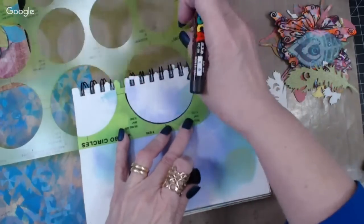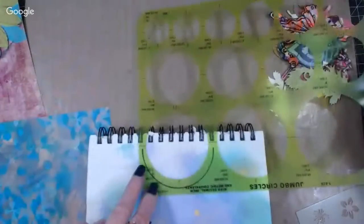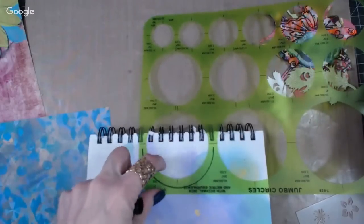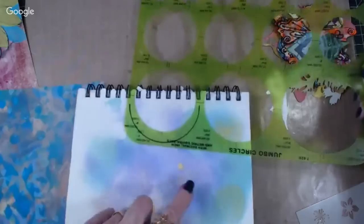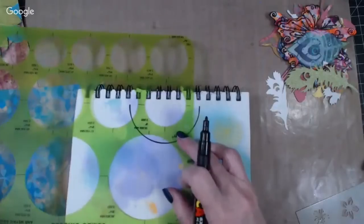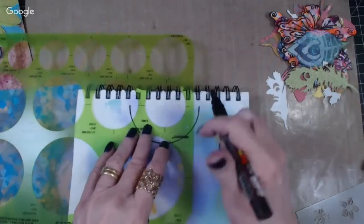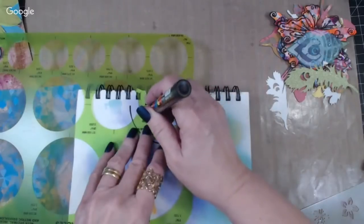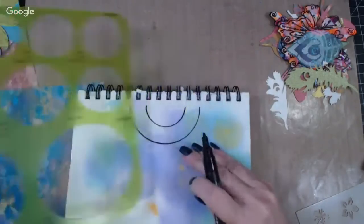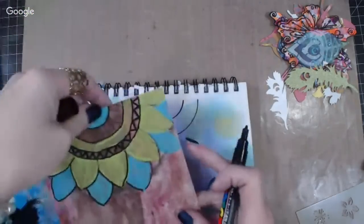my pieces. And then I step down to something smaller. And I think, oh, that's not quite small enough. I want a bigger gap right here. So I'm going to go down to something even smaller, line it up on the line again, and draw another line. So that's all I did when I started doing this piece, okay?